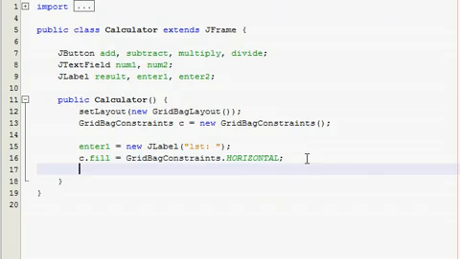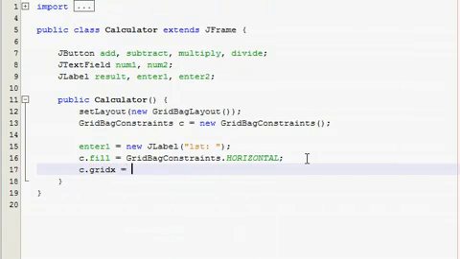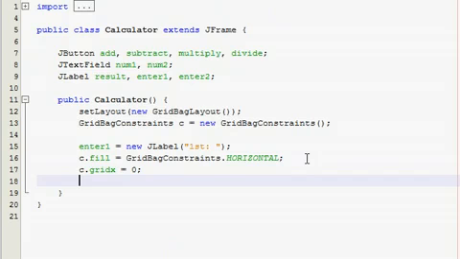So in our scenario, it's always going to be horizontal for this tutorial, but you might have it vertical or something else another time. But now we're going to type in c.gridx, and it's going to be equal to 0 because it's in the first gridx column, and c.gridy is also equal to 0.